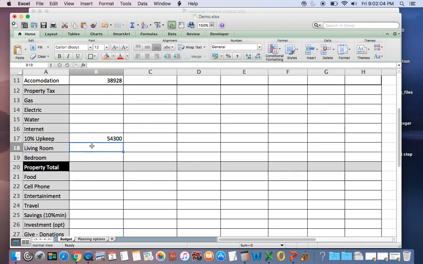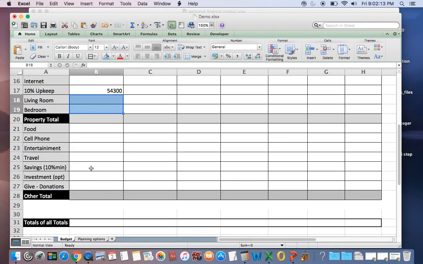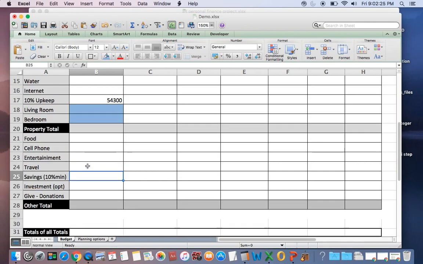Your living room and your bedroom, these are numbers that you are finding this week. See D2L for that. Food, entertainment, here's another 10%, right? So here we can also copy. No, we can't. Escape. Sorry guys, late. So here, this is the savings of my income.